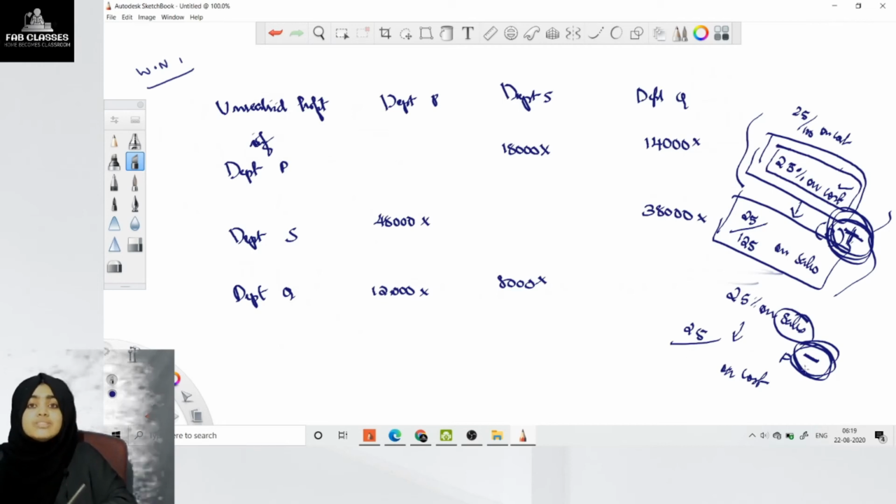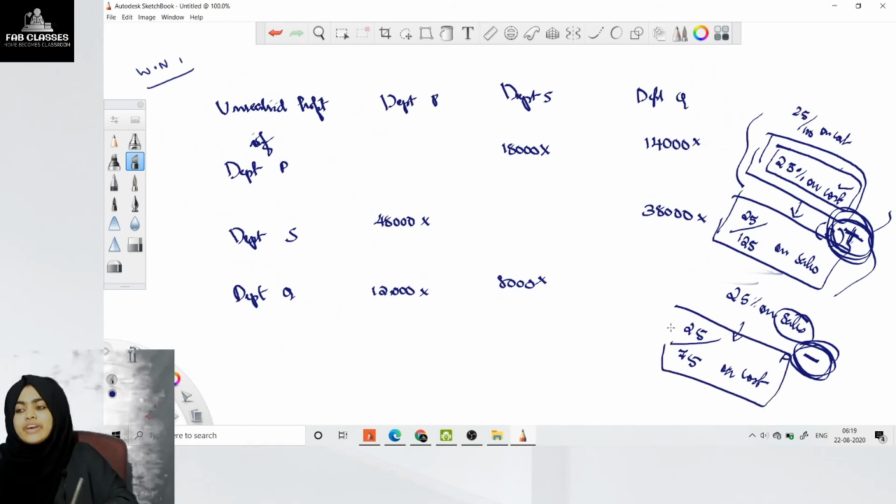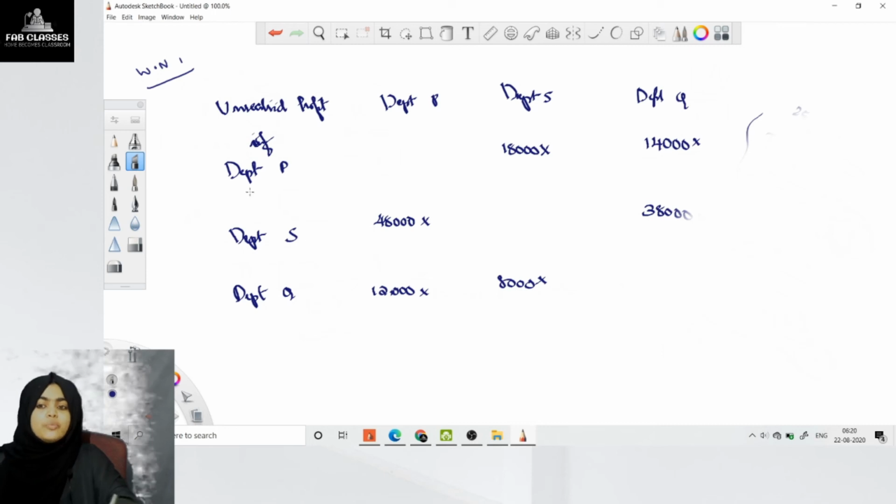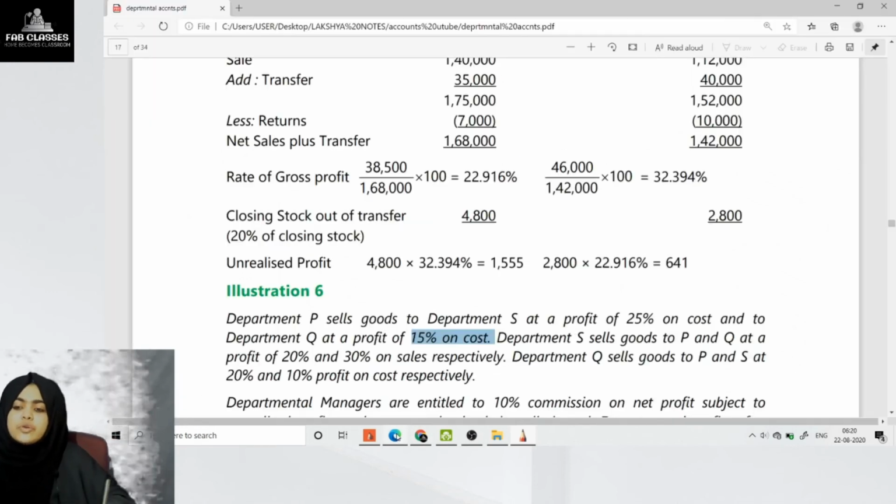What we have to do is reduce. So 100 minus the numerator, denominator minus numerator, 75. 25 by 75 on cost. This is a short technique on how to do the conversions. I hope you understood. If you want, once we do these questions, you will understand. I don't think there are many examples needed. Now let's go into the question and you will understand.